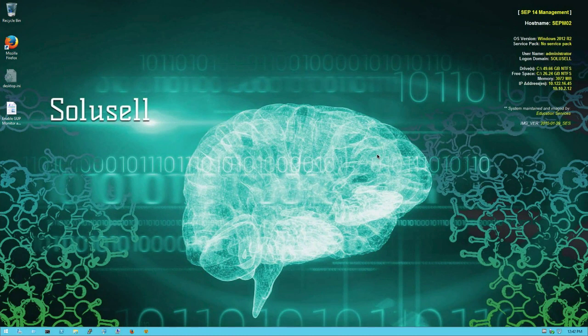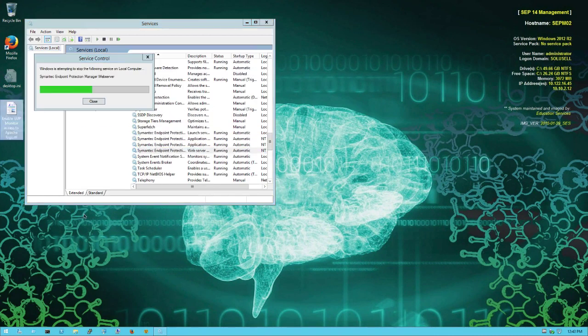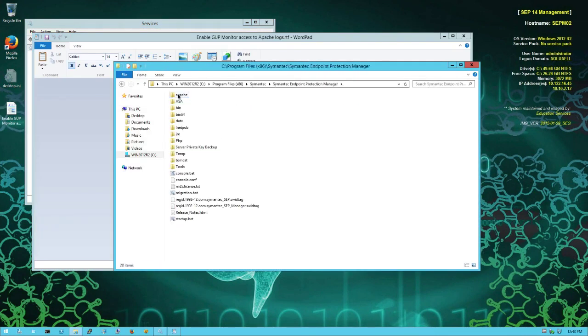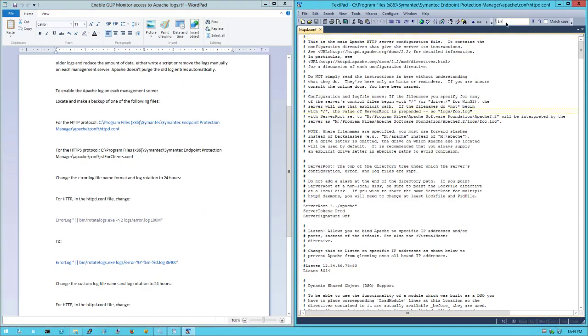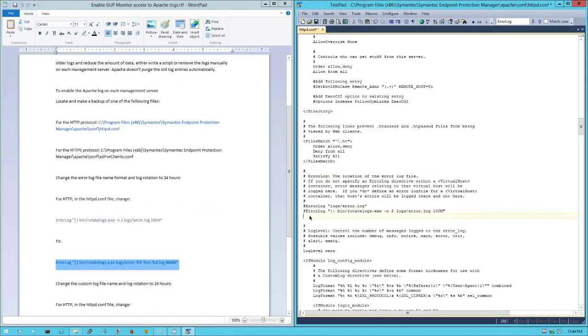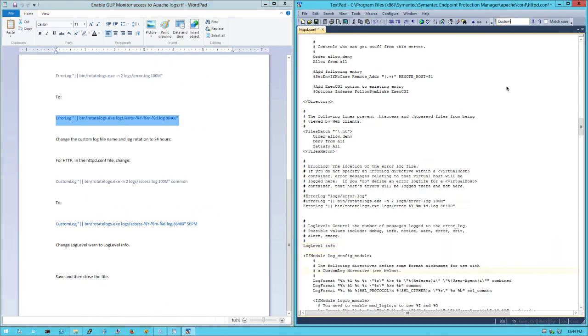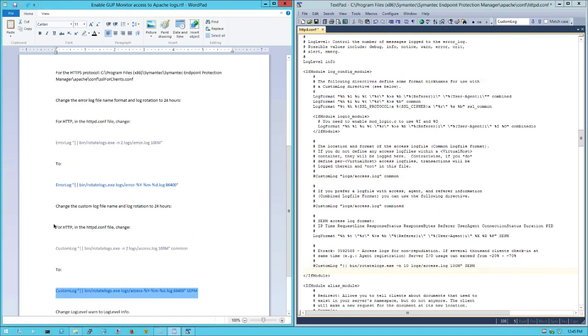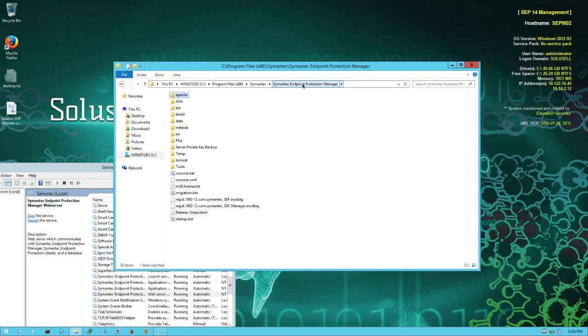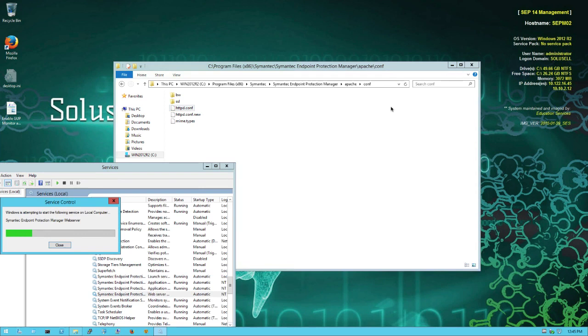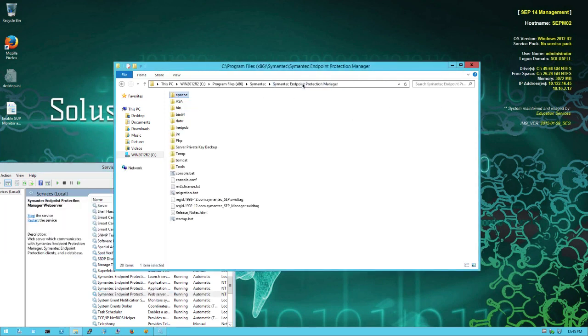Okay, so I'm on server 2 and I'm going to repeat the same steps. Now the configuration is complete.